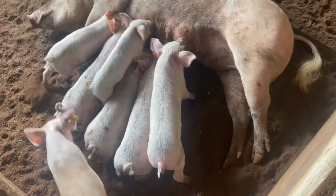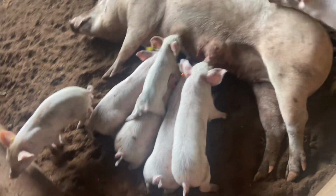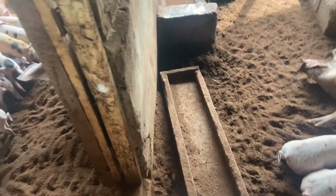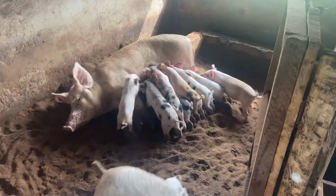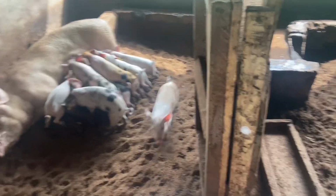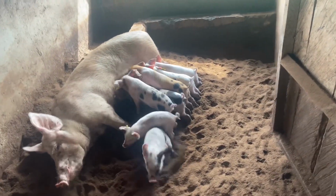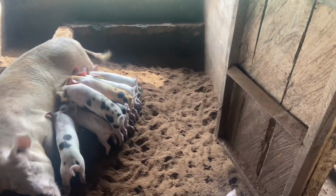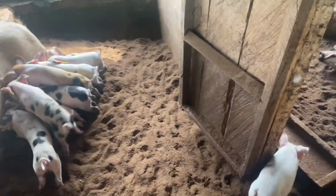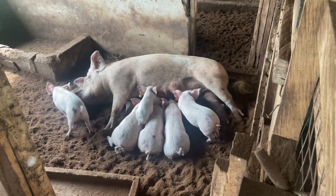This is very, very easy and simple. Just combine the pigs and the piglets together, and you see that every piglet is going to where the mother is to suck breast milk. It makes the job so easy when it is time for you to wean, because we are going to combine the piglets. We are going to separate them according to weight or according to sex, and they are not going to come from one mother in one room. We are going to put them in between. So this is very, very nice and interesting.